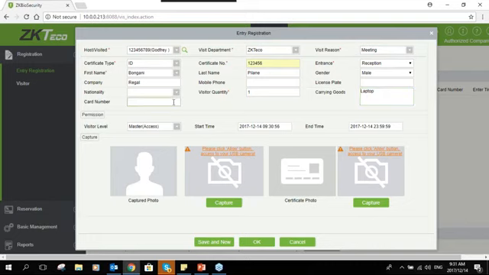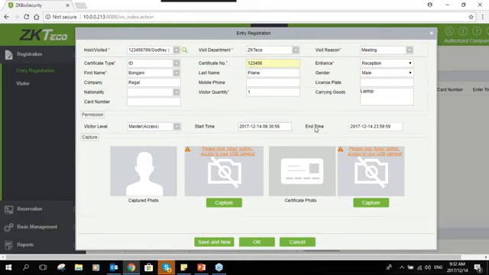Remember, visitors are not allowed to have fingerprints, hence we have the card number. If you're using the mobile application, it allocates a password or a key pass for the visitor. Then we have the visitor level, which basically is the access levels that you already have on your software, and then the start time of the visit and the end time.